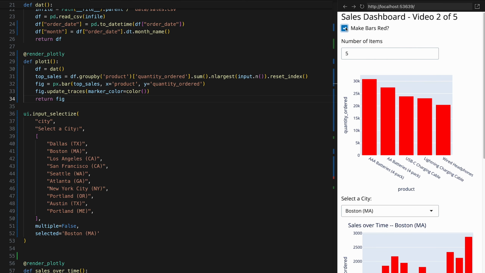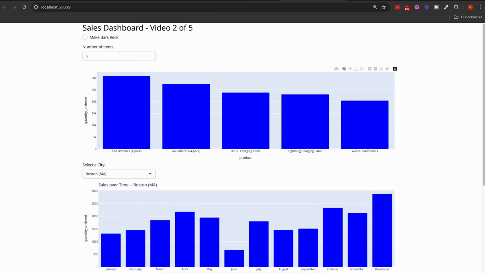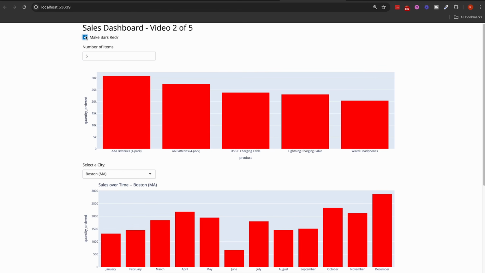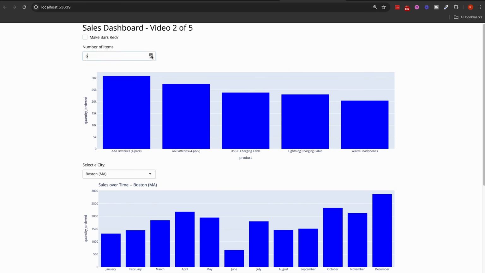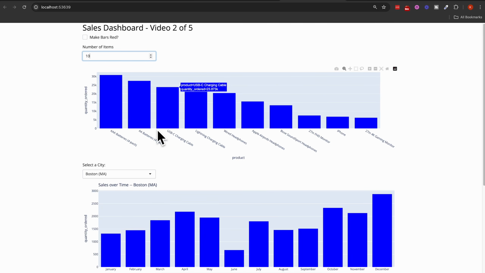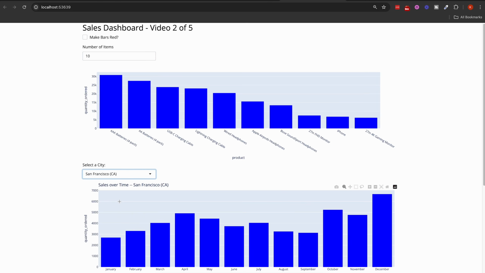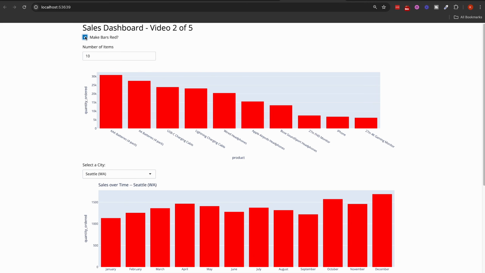We see that they both re-render, and to make it a little easier to see, I'll make this full screen. They're both red, both blue, both red, both blue. If I update this, only this top chart is changing. If I update this, only the bottom is changing. And then if I click this, both change at the same time. So it smartly renders things based on how the inputs are used.